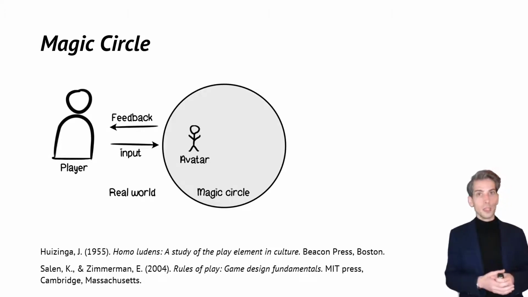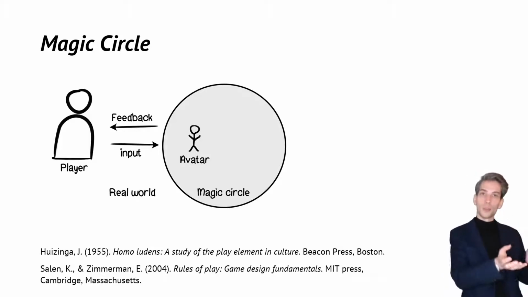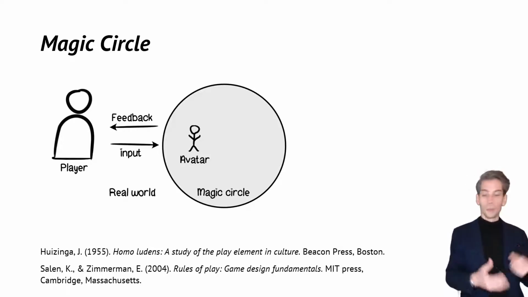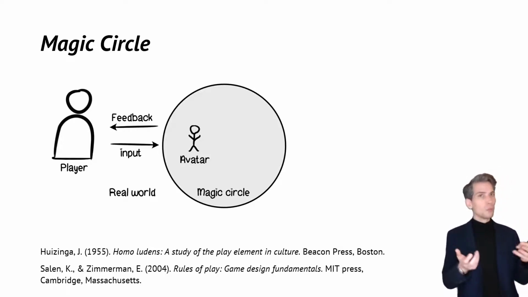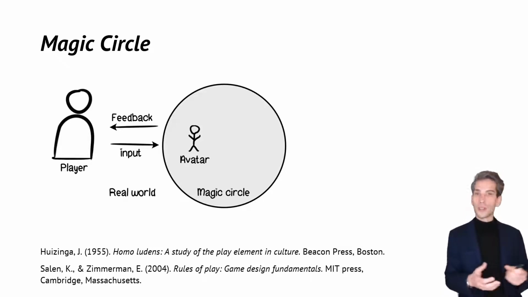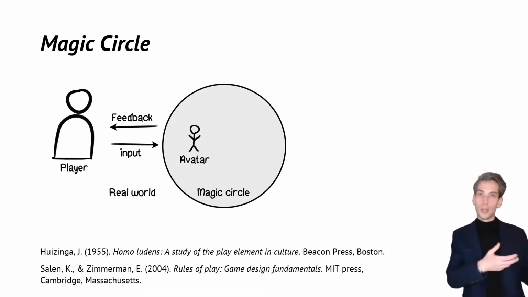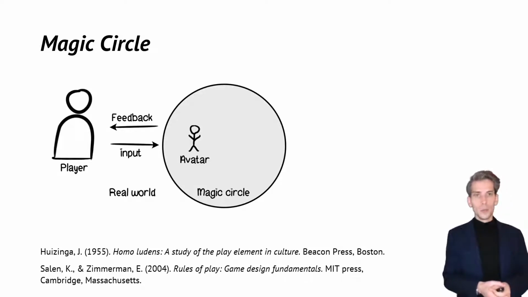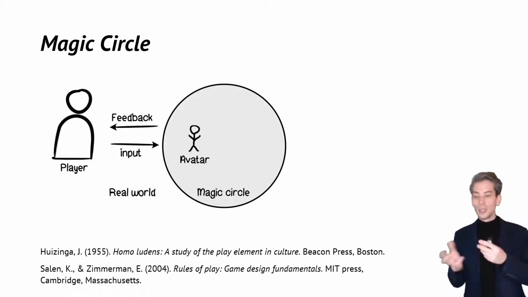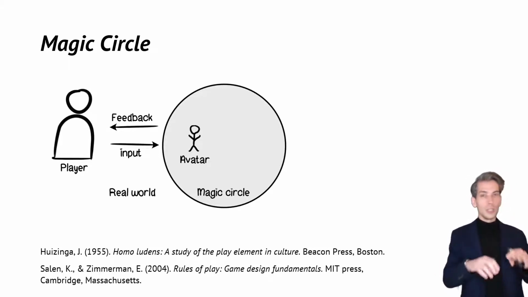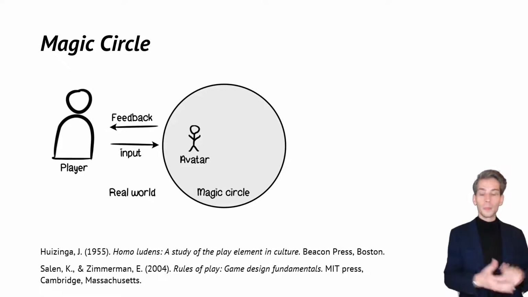Another concept from the field of game studies is the magic circle, which describes that there is a clear difference between the real world and the magic circle, which is depicted by the game system. So different rules, different goals are present in this magic circle compared to the real world. What has been disputed is whether this boundary between the magic circle or the virtual game world and the real world is really that clear-cut and really always the same.